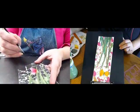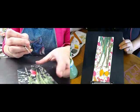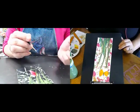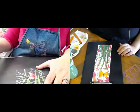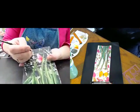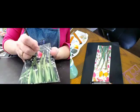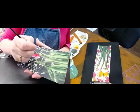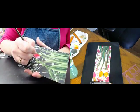A lot of people have a hard time because they hold their brushes between the middle and ring finger, versus I hold mine between my index and middle finger. So that makes a difference in how you paint. Let's see if I can do this so that you can see what I'm doing. I'm going to outline the wings, except the rough edge.